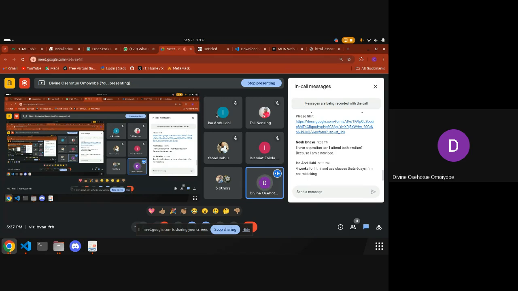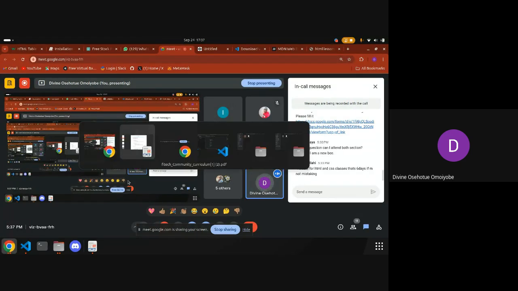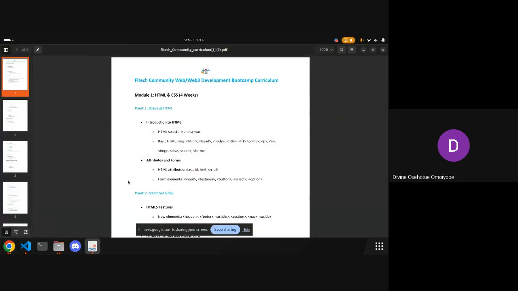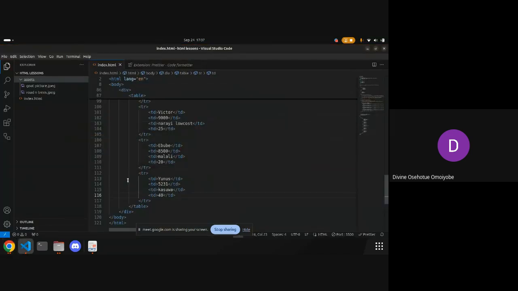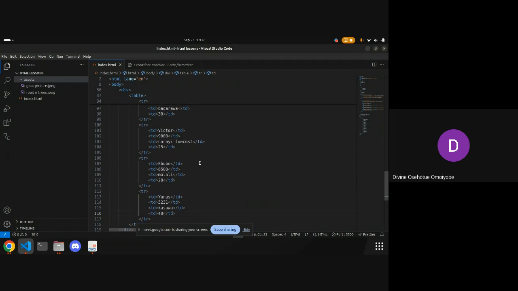HTML is Hypertext Markup Language, and it is a standard markup language for web pages. There are a lot of markup languages. We have XML, we have XHTML, we have LaTeX, I think. There's also SGML, something like that. But yeah, HTML is standard.